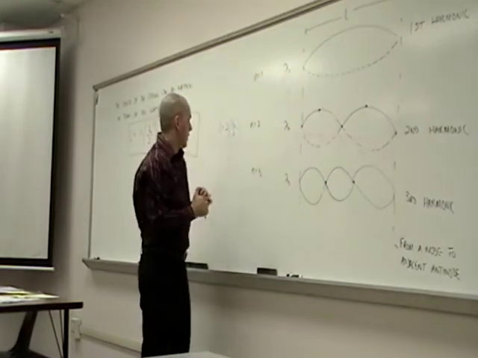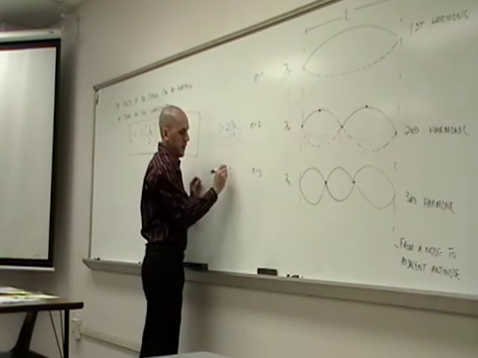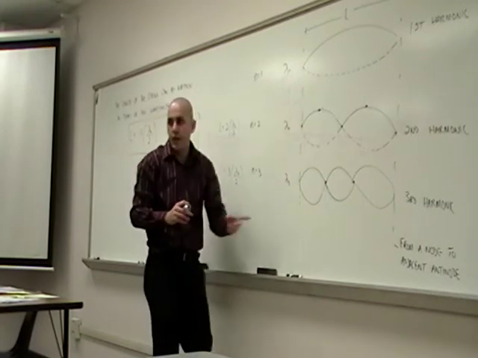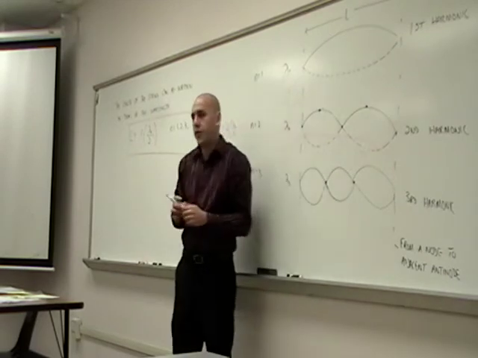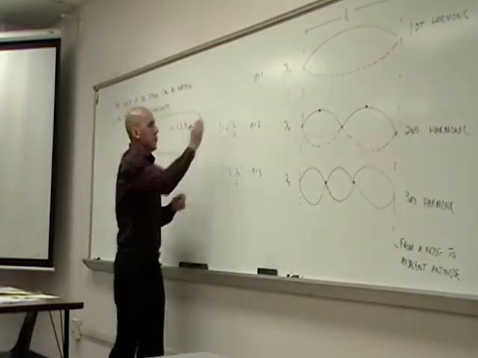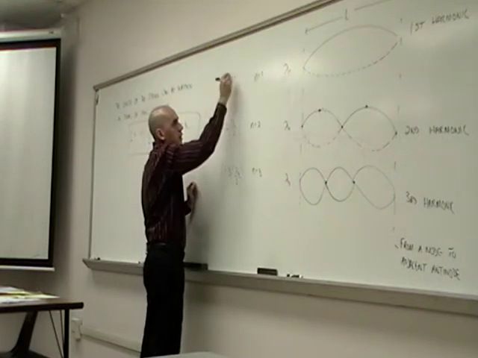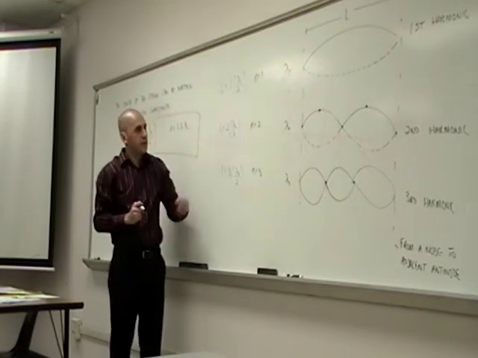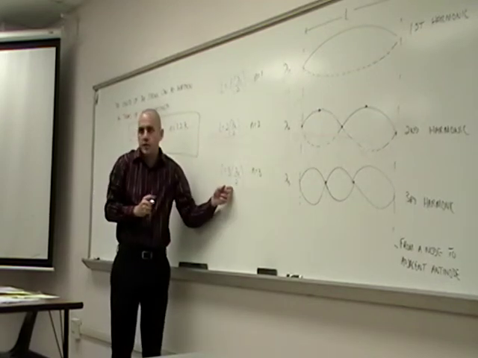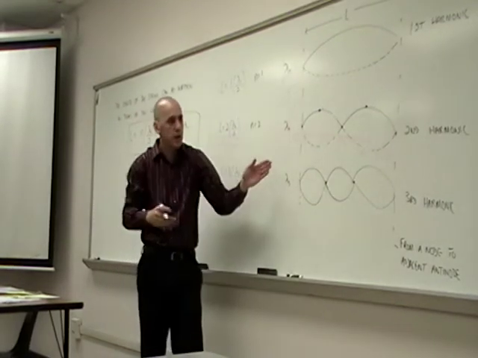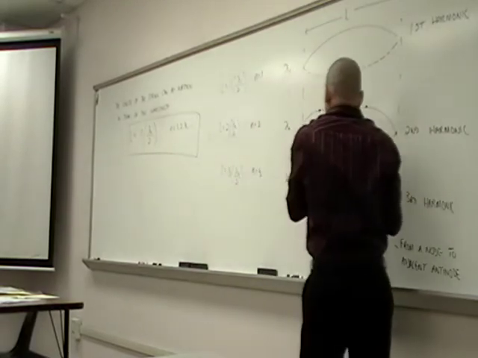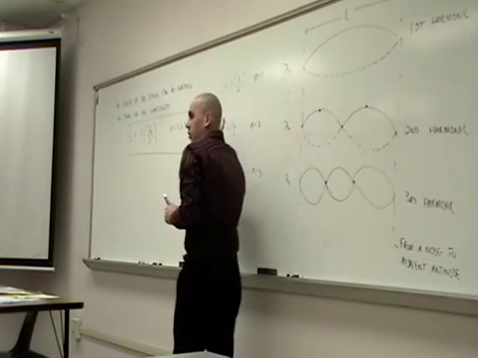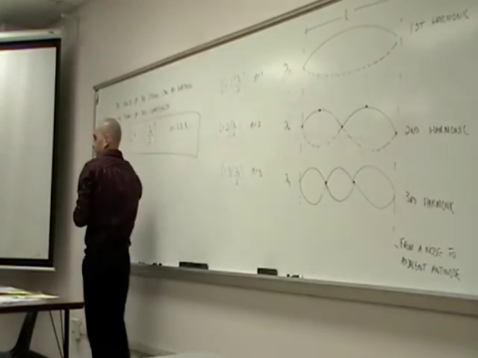If I was going to do it for 3, I'd have 3 times lambda 3 over 2, because now I have 3 of these half wavelengths in there for that third one. Or the first one, the L can be expressed as 1 times lambda 1 over 2. 1 half wavelength, 2 half wavelengths, or 3 half wavelengths. But the lambdas change, because we see here that it's getting shorter and shorter as we go down. You guys see how those numbers are working with the n's in here?